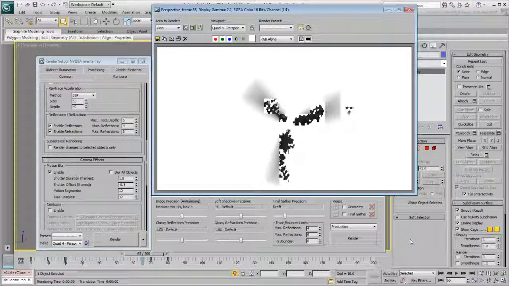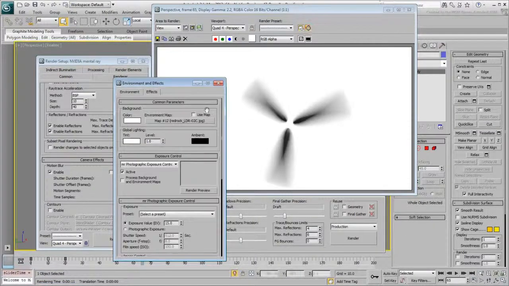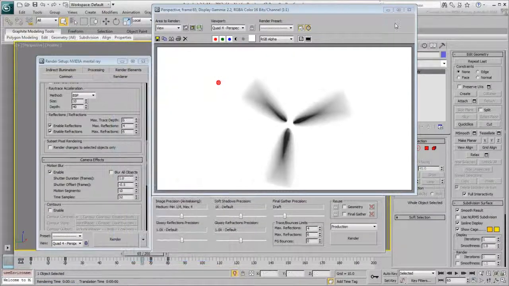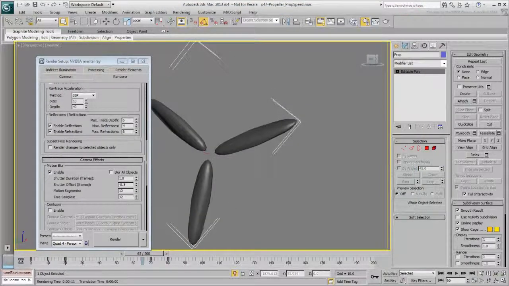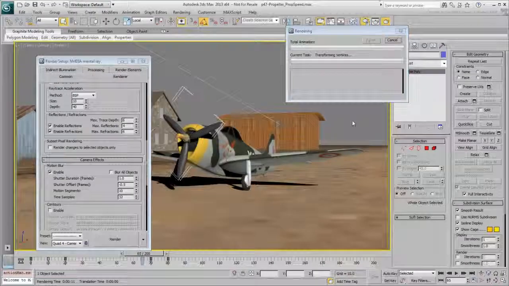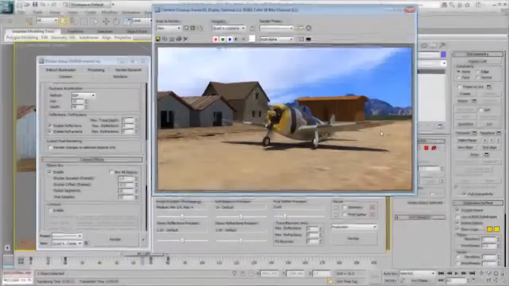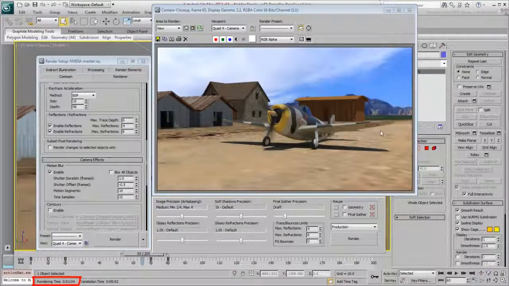What took a couple of seconds to render on this system a few moments ago is now taking 11 seconds. Worse, if you enable the background in the rendering and exit isolate mode, you'll notice that a single animation frame is taking a long time to render. In this case, the render time is over a minute compared to a few seconds without motion blur.